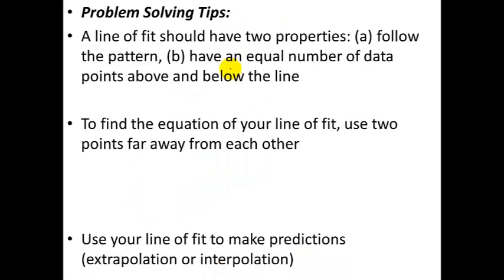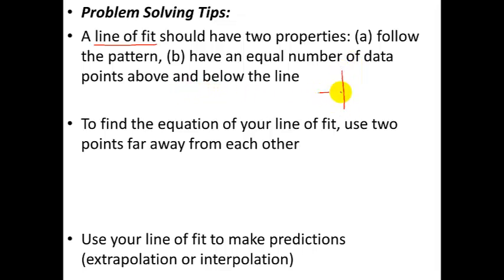Now we do the problem-solving tip. Those graphs were part of the vocabulary word, because when you define a vocabulary word with an image, it's a lot more clear. So problem-solving tips. When drawing your line of fit, that's the line that goes through your data, it really should have two properties. Number one, it should follow the pattern. That's obvious. That's what I was doing before. But to make it the very best line of fit, you want to have an equal number of data points above the line and below the line.